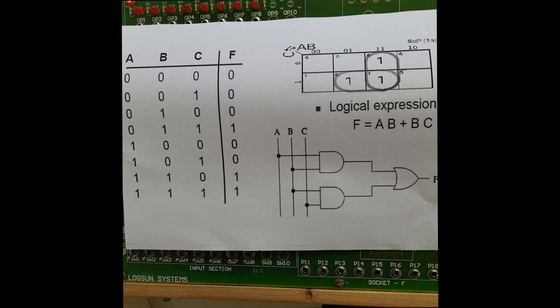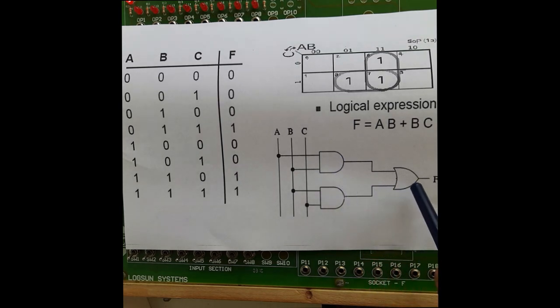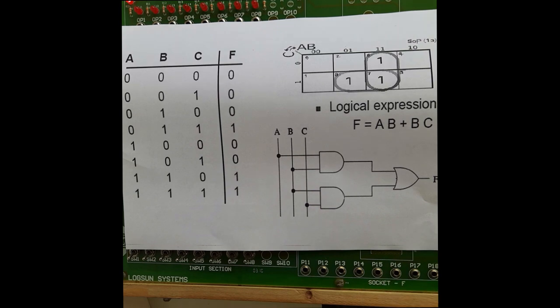Now first thing, observe the circuit diagram. In the circuit diagram, how many gates are there and what different gates are present, you need to observe and then calculate the number of gates. Now for this particular example, only AND gate and OR gate. Now calculate the number of AND gates and the number of OR gates. It may happen that in other examples you have a NOT gate, so you have to consider a third IC for the NOT gate, that is nothing but your 7404.